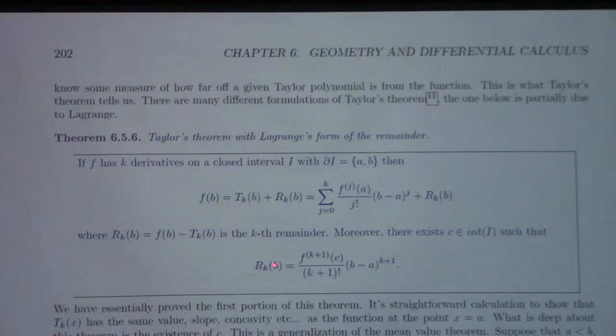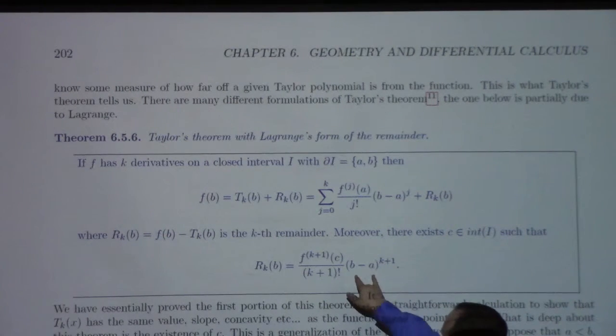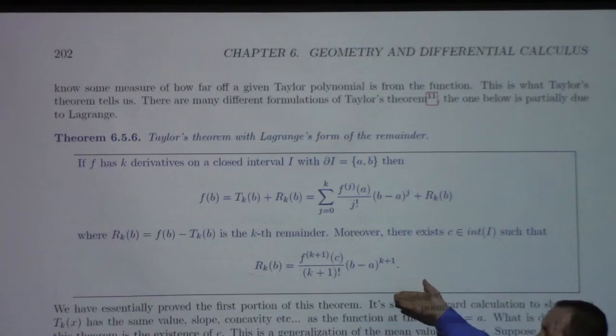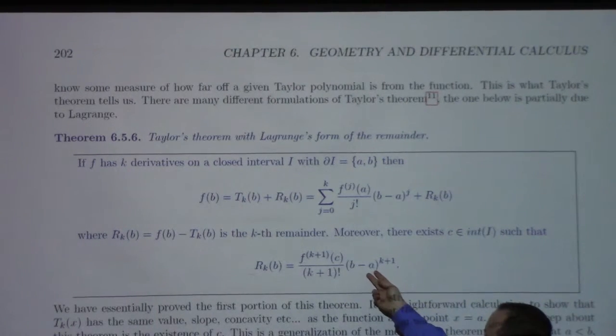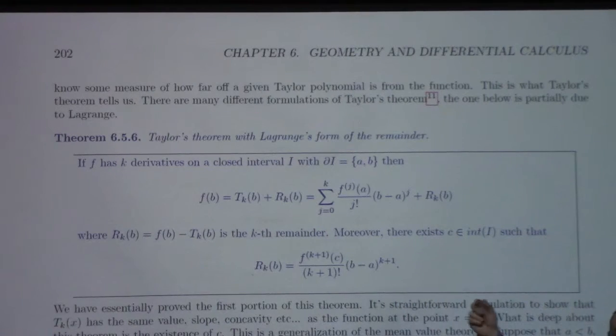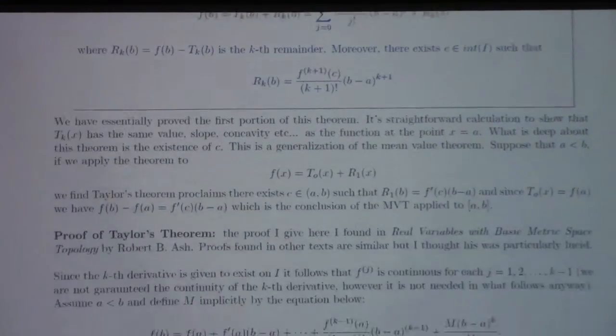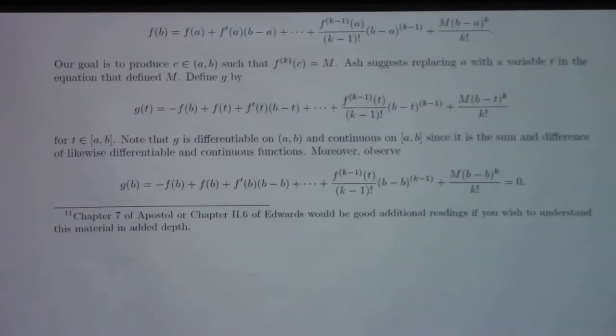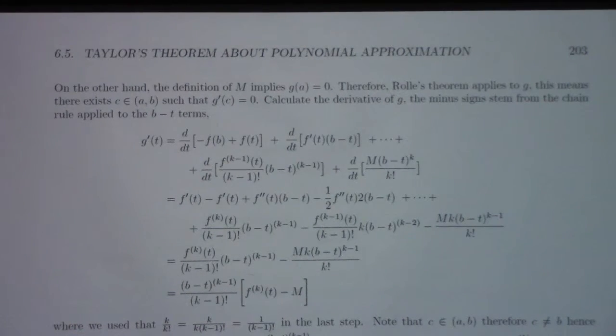If you put b equals x and a equals 0, then you've got what the book wrote for Lagrange's form of the remainder in 12.6, because it only looks at Maclaurin series in 12.6. This generalizes that for an interval which goes from a to b. You think of v as the variable, and you get the absolute value of, anyway, this is Lagrange's form of the remainder. That pretty much pins down the size of the error, and there's a proof of it, which I will post a link to.